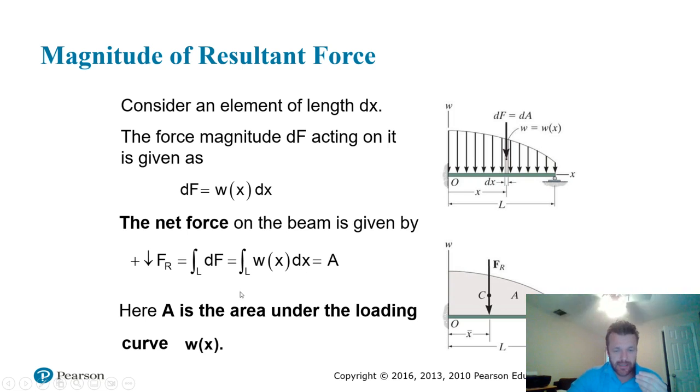And what is this actual quantity here? Well, remember, if I integrate a function over some fixed domain, from 0 to L in this case, that's going to be a definite integral, which is just going to be the area under this curve. So that's what your text actually means by A. If I compute the area under the loading curve, that will tell me the net force that's actually exerted on the beam, or the total force. So that is giving you the magnitude of this resultant force.